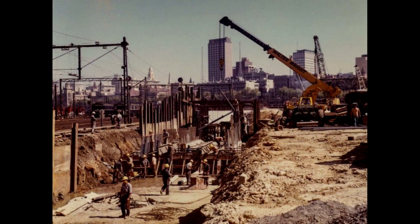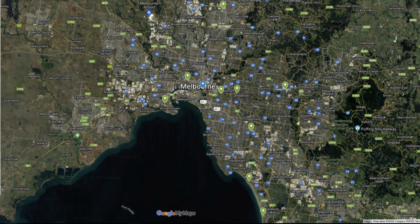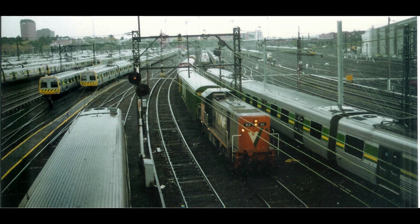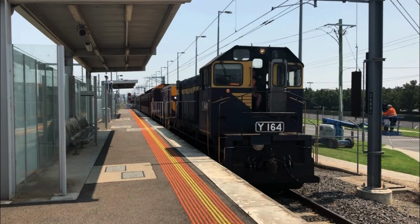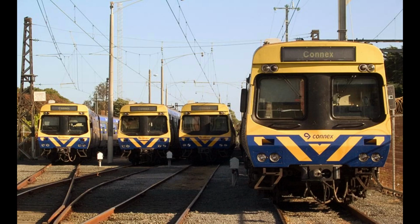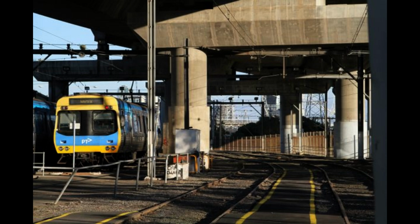Demolition. In the 1980s, the Metropolitan Transit Authority proposed several plans to decentralize Jolimont Yards, while also redeveloping the area. These projects went ahead in the late 80s and early 90s. Tracks were cleared in 1987 to 1988, which reduced the number of running lines from 52 to 12. Several new facilities were also built around the network, these being Epping Workshops, Nunawading Workshops, Oakley Workshops, Newport Workshops, Carrum Sidings, Mordialloc Sidings, Camberwell Sidings, Burnley Sidings, and Macaulay Sidings, which is right on the CityLink.